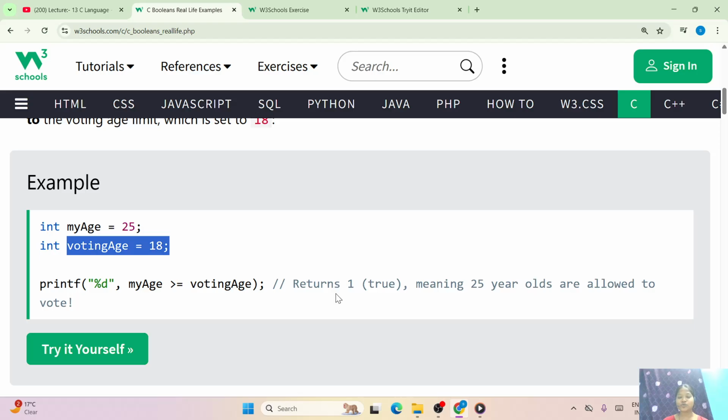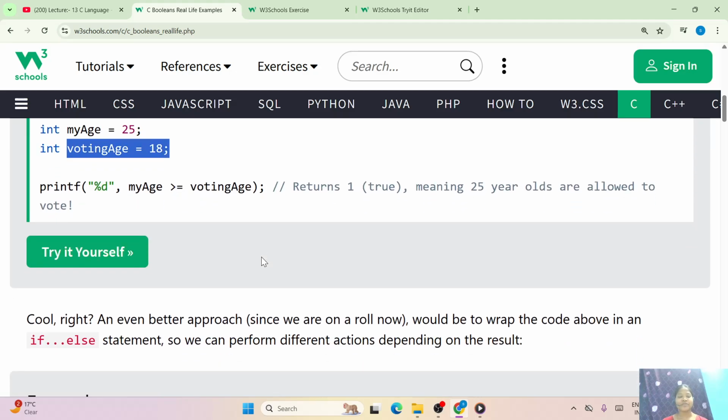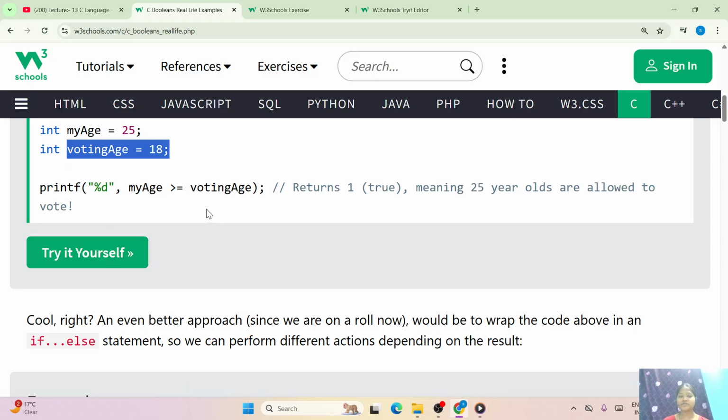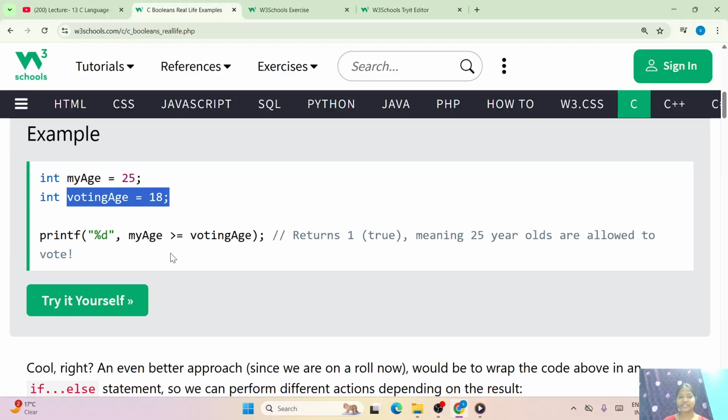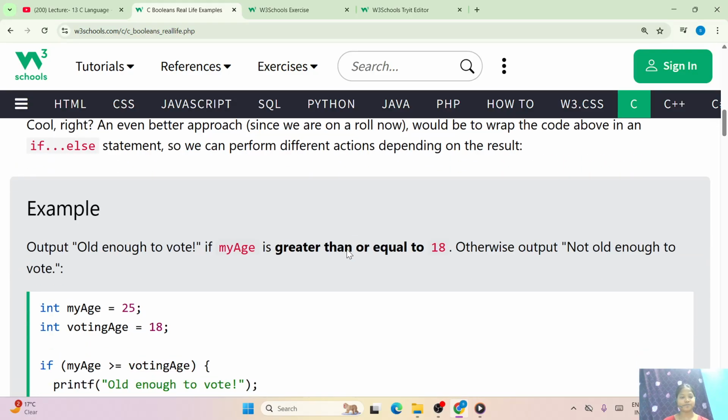If it returns true, that means you are allowed to vote. And if your age is less than the voting age, then you are not eligible to vote for the country or the nation. So this is the first example. Can you guess what would be the value? The value would be 1, because my age is greater than or equal to voting age. So it would return 1.